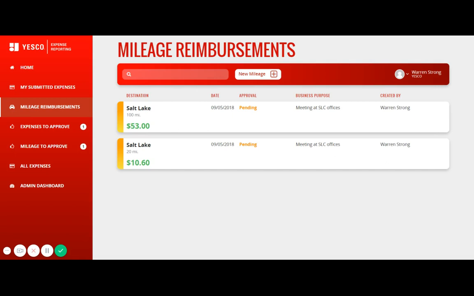The date that it was created, not necessarily the date that you took the trip, but hopefully you're creating it soon after you take the trip. The same approval process that's going on in the submitted expenses. You have the business purpose and you have who it was created by.